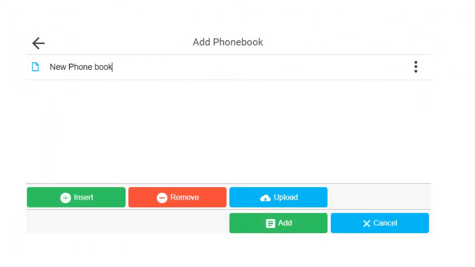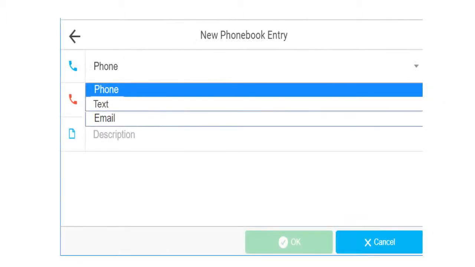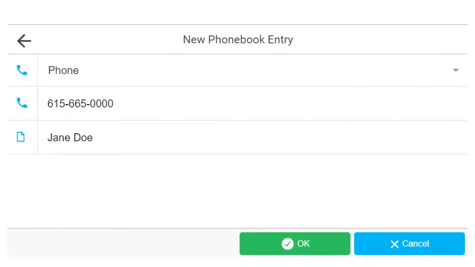In the description field, create a name for your new phone book, then press the green Add button. Choose from the drop-down options to add to your phone, text, or email contact. Please note, phone contacts must include their area codes.